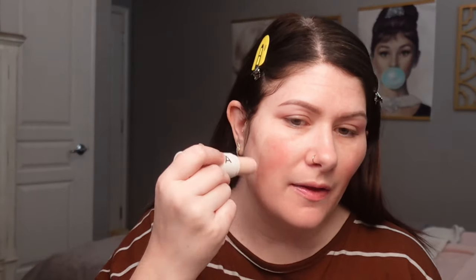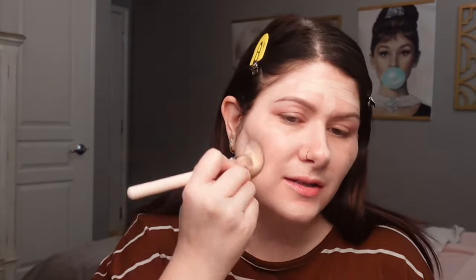I'm excited about this box, and I'm really curious to see what Patrick Star does with the Icon Box next month — apparently there's supposed to be some Fenty in there. It's been years since I've done an Icon Box. The last one I got was Alicia Keys. When they did Gwen Stefani last time, it kind of pulled me back in and made me really interested in getting back to the Icon Box.